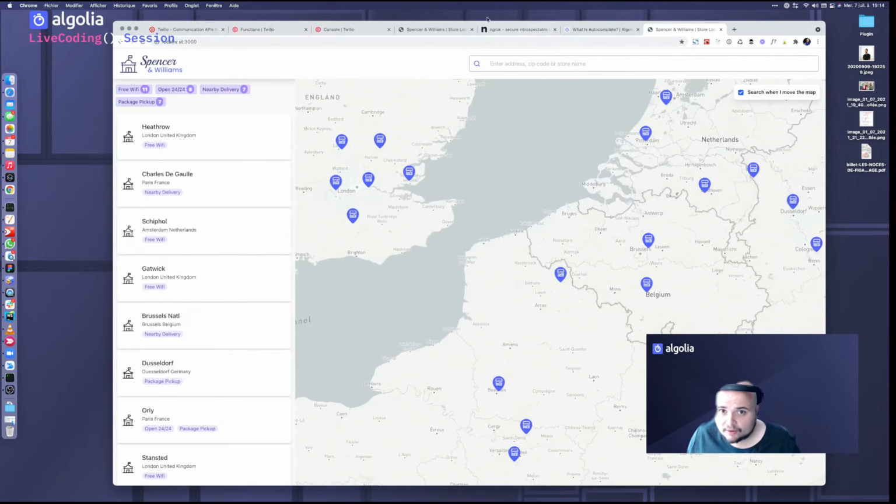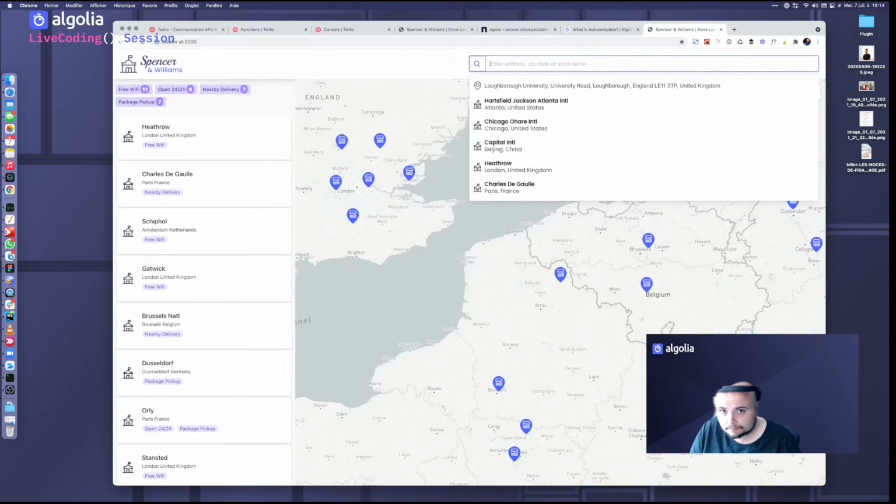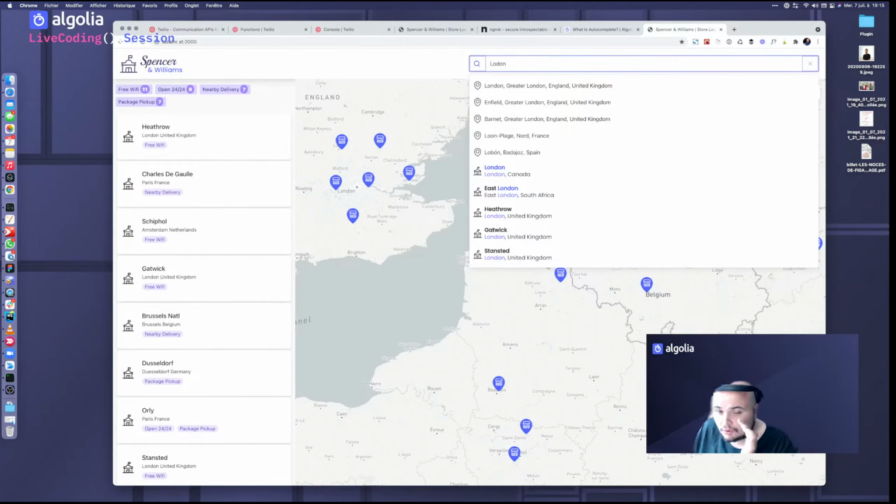So here you see that the experience appears, and if I start typing, let's say London, you have at the bottom of the screen, at the bottom of the drawer, all things related to my local indexes, Algolia's indexes. So it's basically East London, Heathrow, Gatwick, Stansted, so all the shops located here in England, but also a bunch of other stuff which gives you places you don't really know where, and I told you that in the beginning of this video. It comes from the Mapbox API.